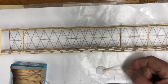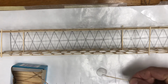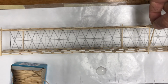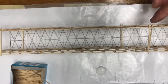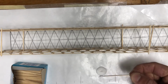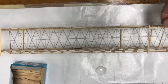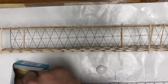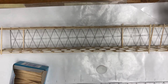Notice I go ahead and take a swab of glue on the tip of my toothpick, okay? And then I'm going to send it diagonally down to the middle row and lay it across. And I'm going to do my best to keep it perpendicular to the structure. And I'm going to kind of space these out. Notice I'm aiming for the bottom of this triangle because those junctions are points of connection, and you want to do your best to keep those nice and strong. So I'm going to space these out all the way across.